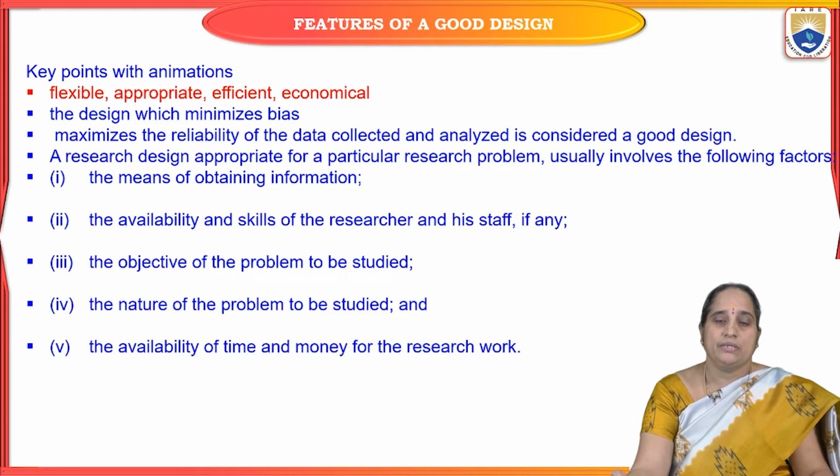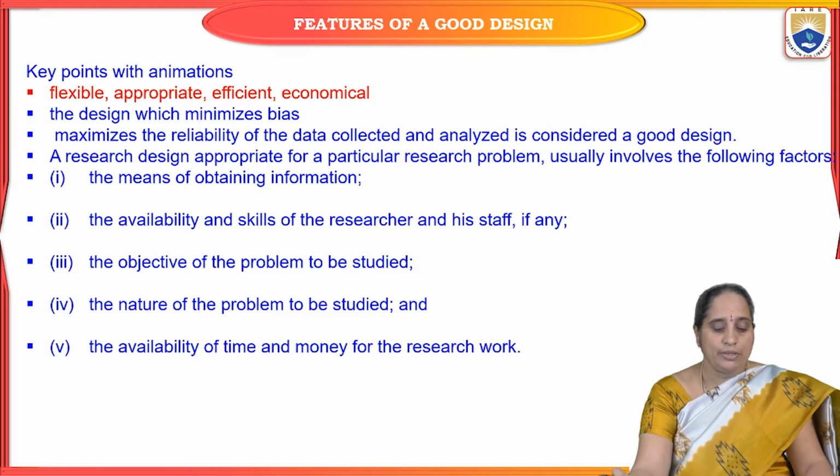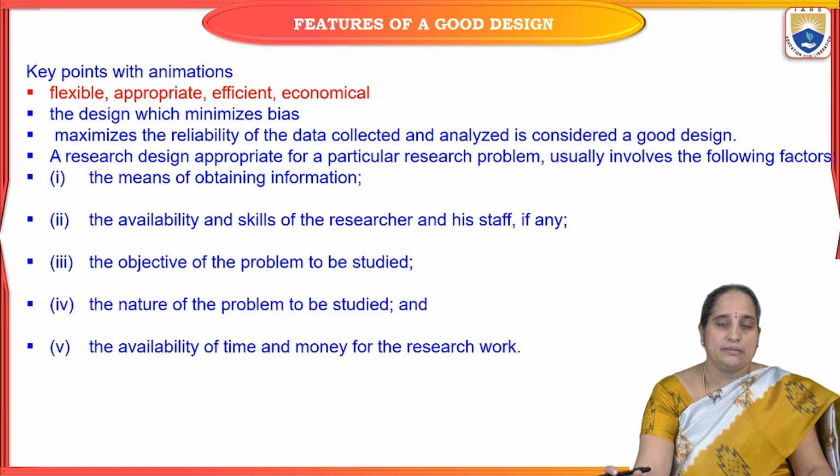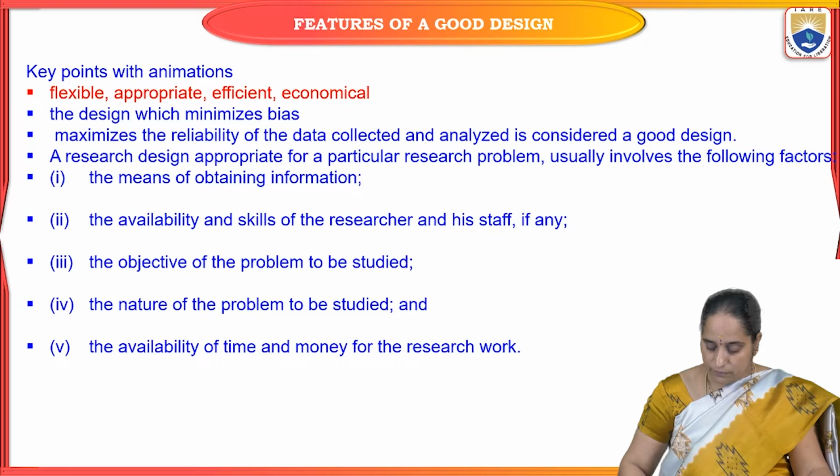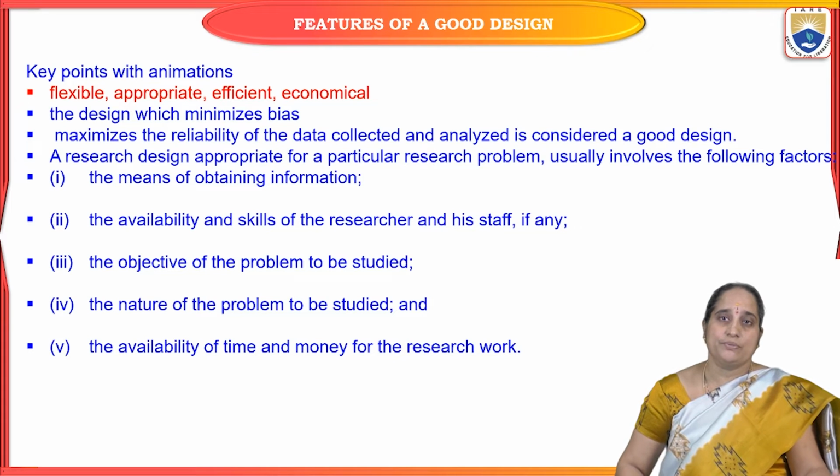So everything we need to specify in the research design, and the availability of time and money for the research work. Just simply you cannot conduct a research survey. You need to involve in the research activity, and for that we need sufficient time, not only time but money, also an important resource in the research process. So if you have all these things, then we used to say these are the characteristics of a good research design.